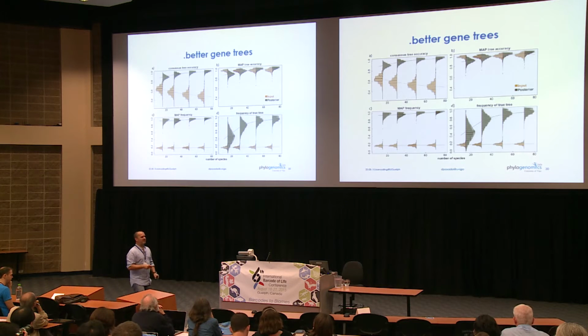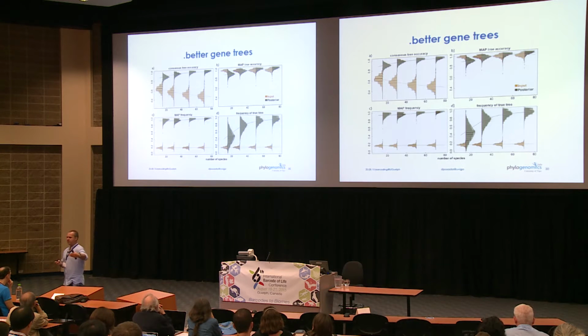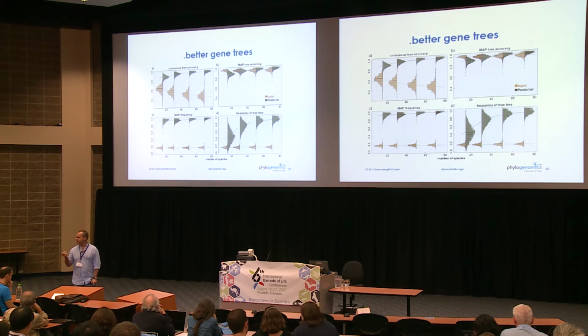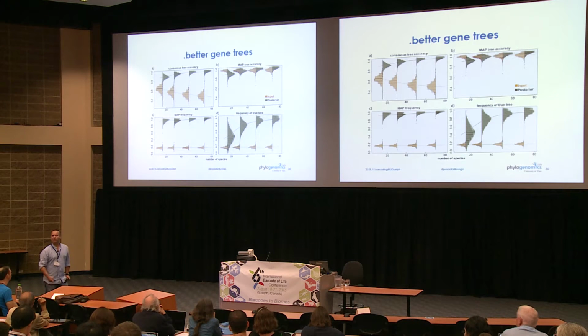Surprisingly, or not that surprisingly, we also get better gene trees, because the output of our program is not only the posterior distribution of species trees, but also a modified distribution of the gene trees. We get the posterior distribution of gene trees from Mr. Bayes, and in our process, we modify the distribution and we get better gene trees. It makes sense because we are estimating gene trees with additional information, which is the species tree. It's a simultaneous estimation of gene trees and species trees. This is the graph: before running our program, and this is after. The frequency of the true tree among the gene trees is much higher. So we modify the Mr. Bayes output in the light of species trees.